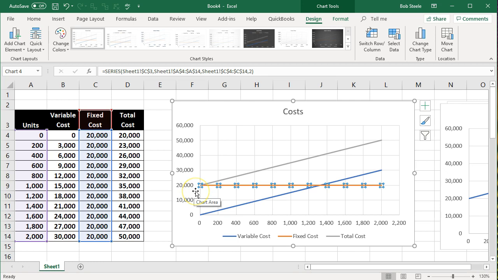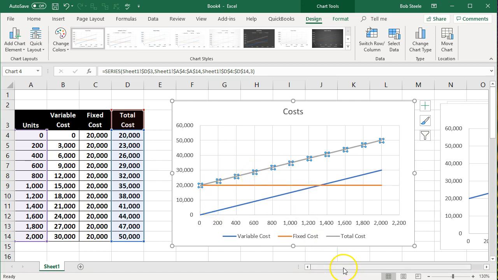You know that the variable costs start at 0 and increase as we start making units. And total cost then should meet the vertical axis at the fixed cost point, and then go up at the same rate as the variable costs, as we see here.